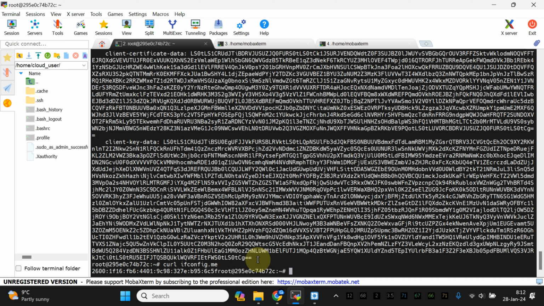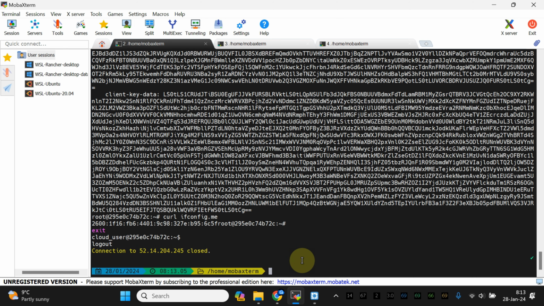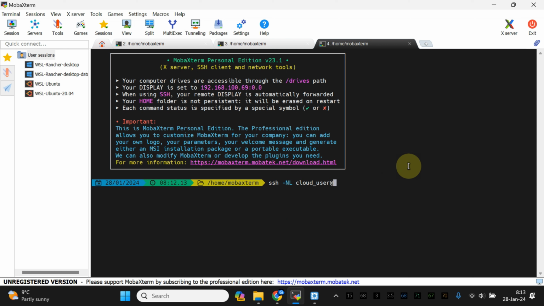Okay, this is an IPv6 address, and ifconfig will show the local addresses. So let me do one stop here, exit. And this is the one which I need to actually check. Right, I'm going to copy this, copy this and paste it.